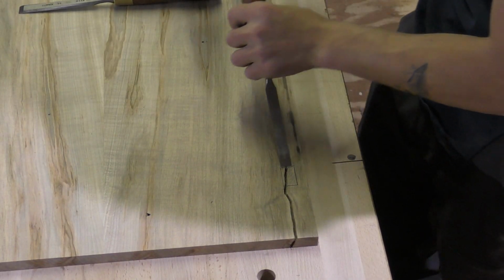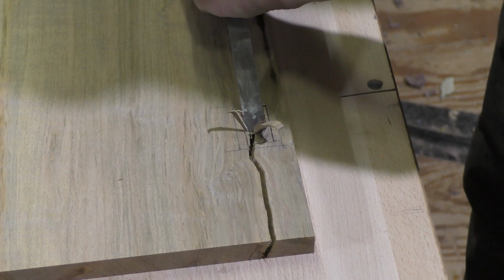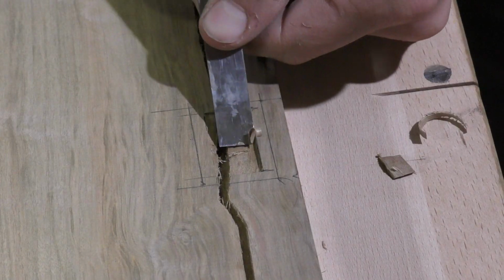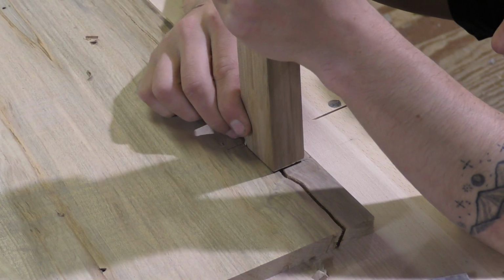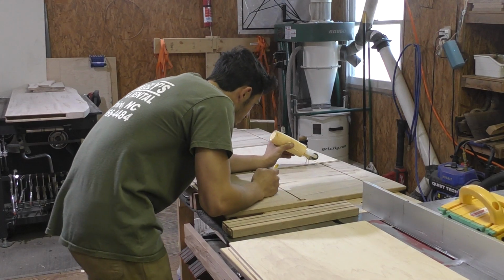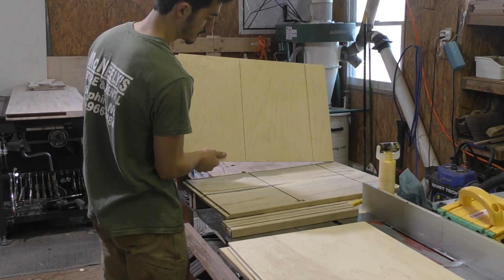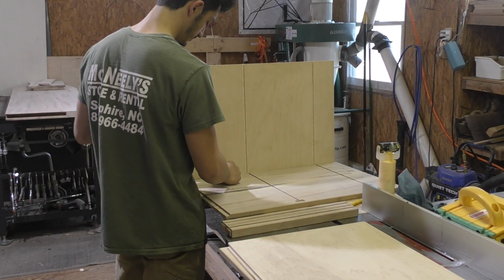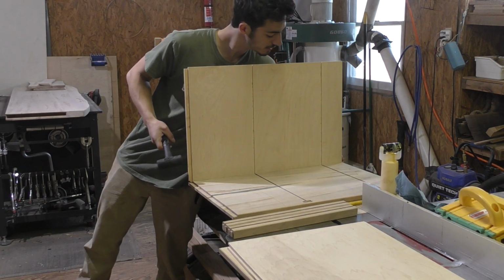This will give the carcass a lot more rigidity, as well as in between the drawer fronts, because I'm doing this really cool live edge crack thing that you'll see later. I need there to be a piece of wood, that way you can't just see into the hollowed out carcass. So I added this little mortise there, and these pieces will be glued on over that 1/4 inch piece and slightly mortised into the side panels, and it turns out really well.